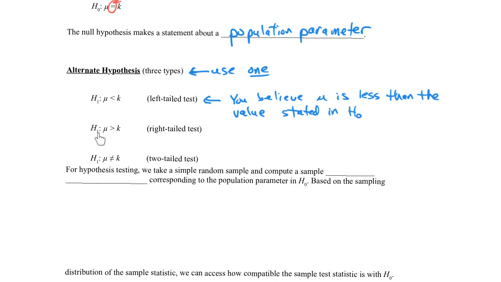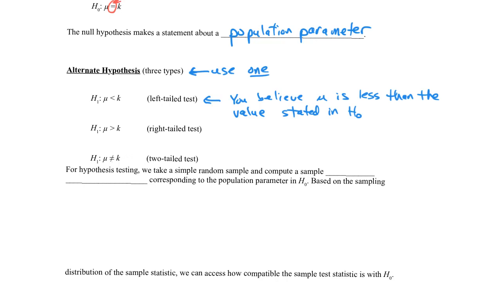So if instead the data that you're looking at seem to suggest that the actual mean is bigger than this number, you would use this one, which is a right-tailed test. And the vast majority of times we use one of these. But you could also sometimes use what's called a two-tailed test. And this is when we'll be looking for area under the curve on both ends of the standard normal curve. So it's a two-tailed test. This is when we say, we're not sure if it's greater or less than this stated value, but we just don't think it's the same as that stated value. So this one's not used as often, but this is when we have null hypothesis mu is not equal to k, which is a two-tailed test.